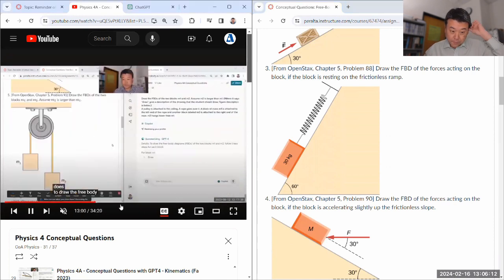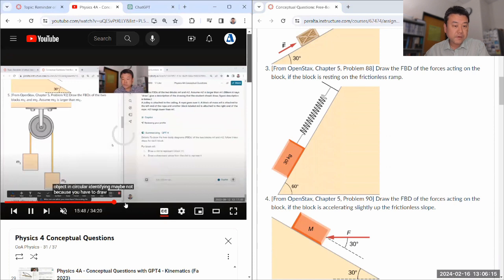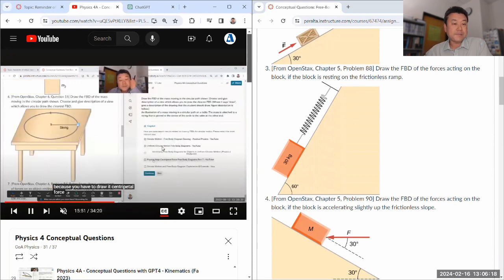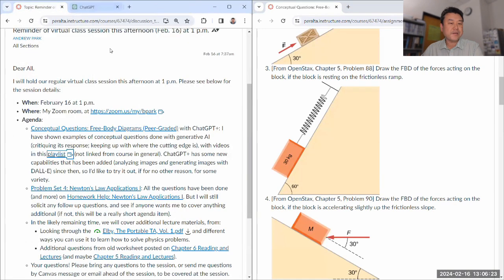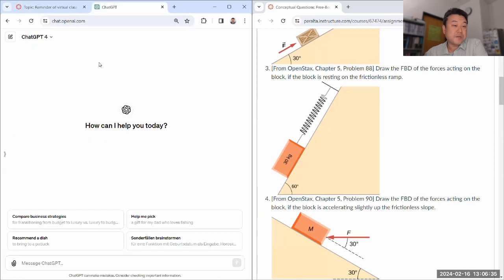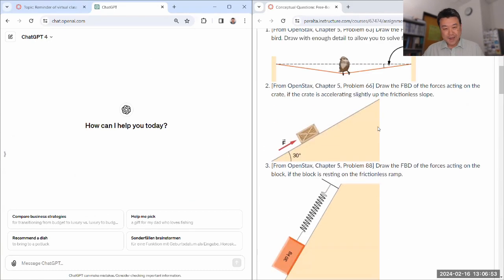For the most part, it's done well. There are some diagrams that it hasn't drawn correctly. That's what I did last semester, and I hate doing the same stuff over and over, so if that's all it is, then I probably won't be doing that again. But what's now exciting is that ChatGPT has two new capabilities, and this time I actually mean ChatGPT, the paid version, because you need to be able to use GPT-4 with DALL-E. One part of it can analyze images, and the other part can generate images. So that's what I want to try. Let's see how well it goes.